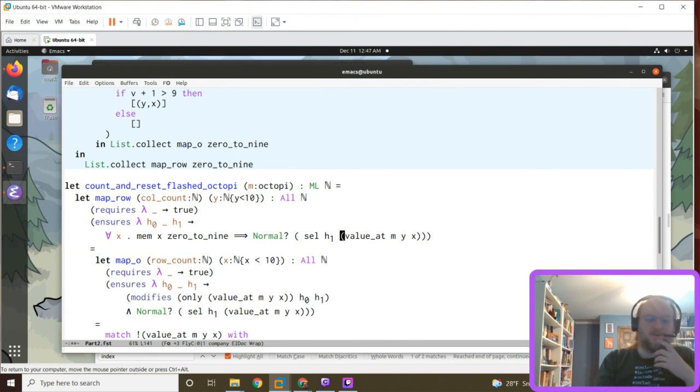So that's what we'd like to say about map row: it set everything in that row.